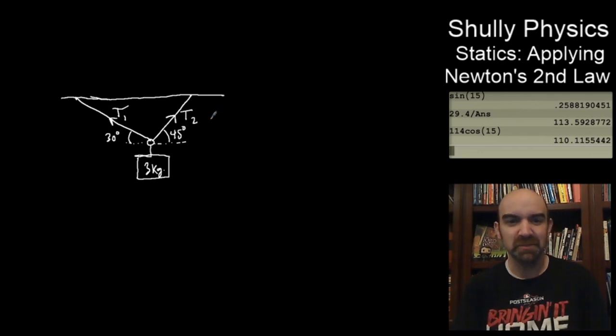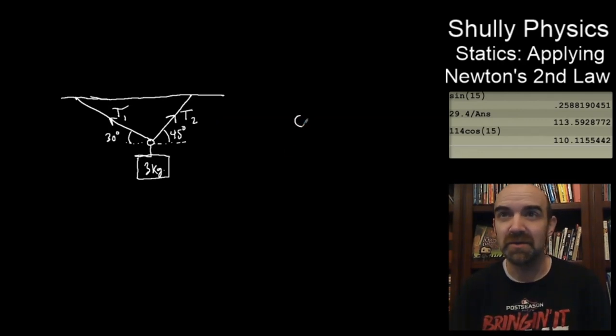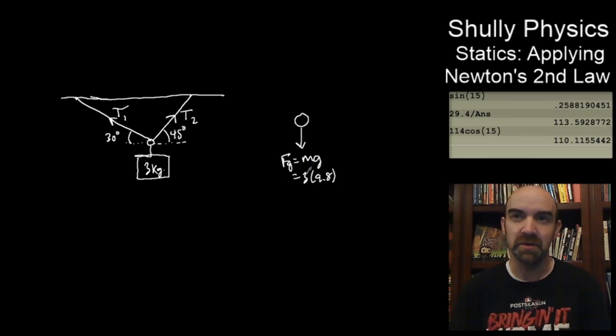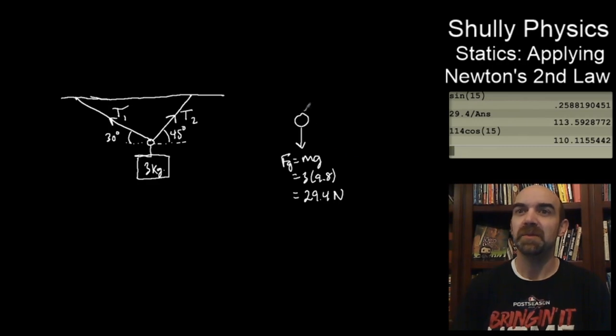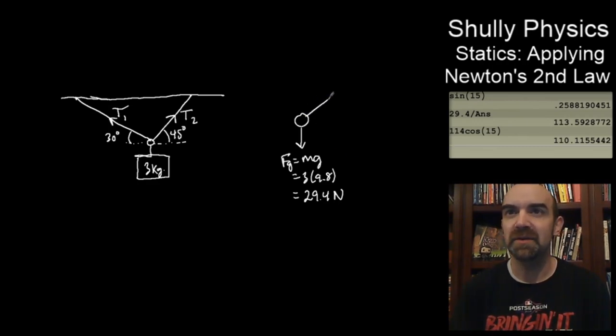All right, that's our scenario, more drawn out, but I'm going to again recreate it on a force diagram. There's the weight pulling down. Weight is mg, which is 3 times 9.8. I'm using 3 in all cases here just so it's familiar and you can compare them, but that mass might be different. It might be 5 kilograms or 10 kilograms or 1,000 if it's something like a car. Of course, I hope you wouldn't suspend a car from two tension cables like this. All right, so again, we're going to have a 29.4 newton weight there. And now we've got a tension 2 going up this way at an angle of 45 degrees, and a tension 1 at an angle of 30 degrees.